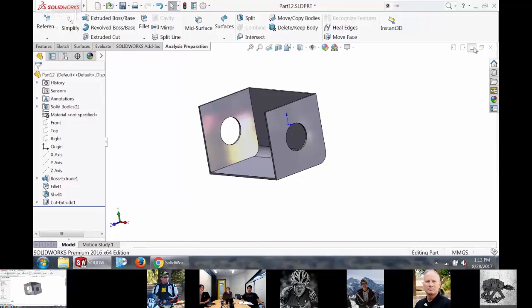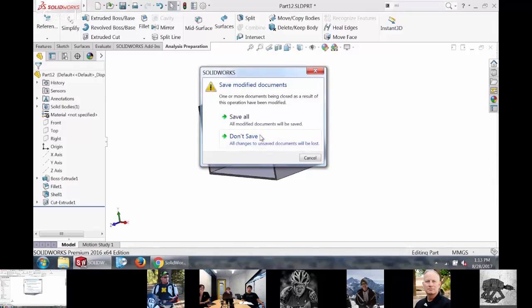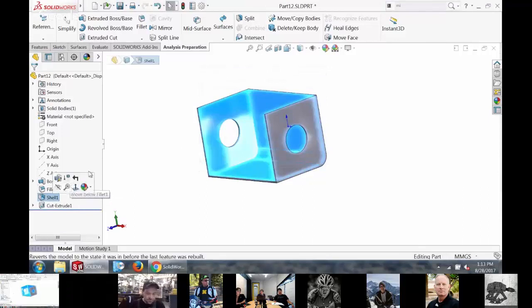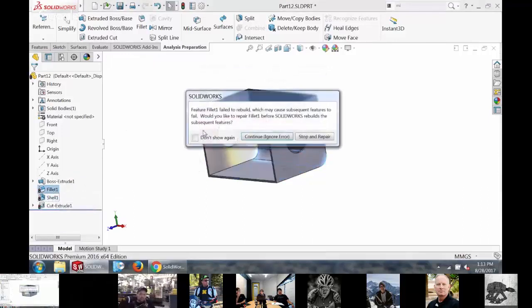I just wanted to get this one real simple to tell people what verification on rebuild is, to describe what a rebuild error is, and how to catch them right away. Instead, with that option turned off, you can have a ticking time bomb. Like that file that I had, there were no errors in my feature manager tree. That's why I shipped it out as a step file. I'm going to get a call from a vendor who can't open it because I didn't check it. What you can do, if you don't have the verification on rebuild on, you can still check it.